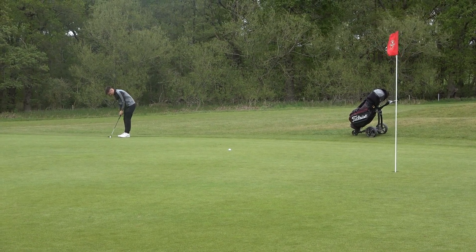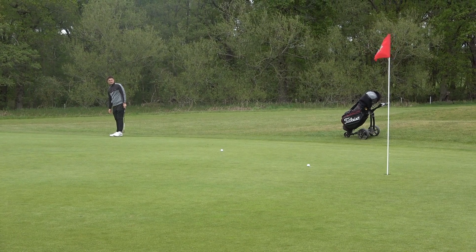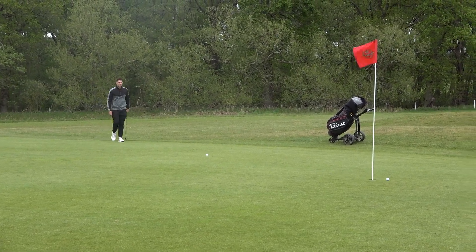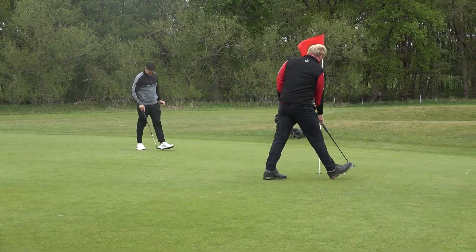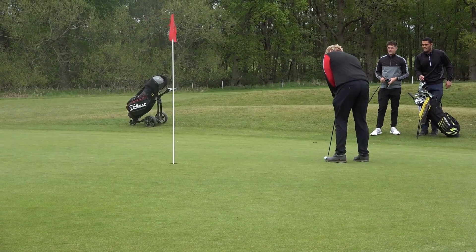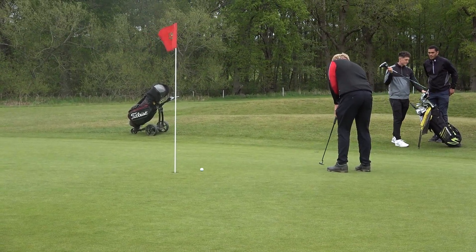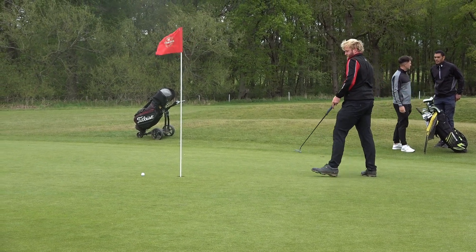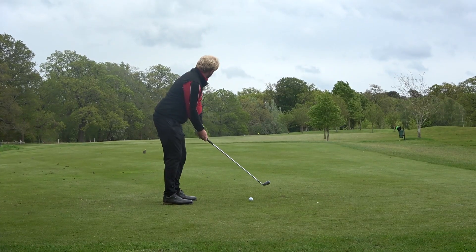Ryan turned up and it was interesting. We just talked about a few different ways to play some different shots, especially around the green — like the chip shot on the next, which I'm going to talk about in a minute, was just completely different. This is Will for birdie — he missed it. So he's one up on me at this point for our little three-hole thing.